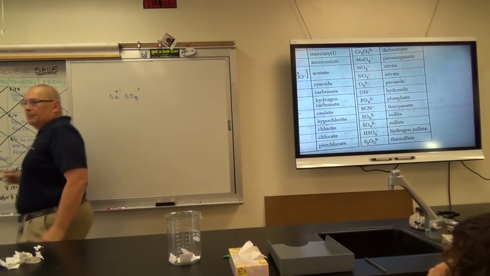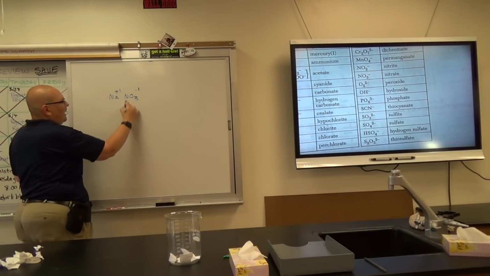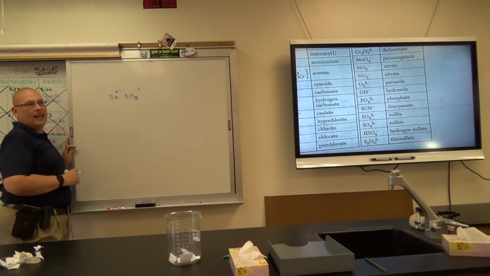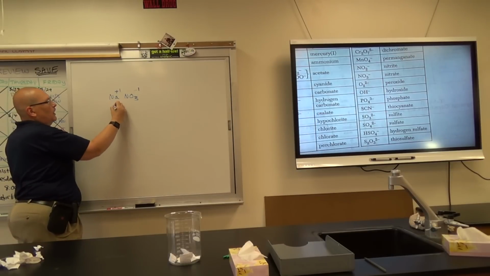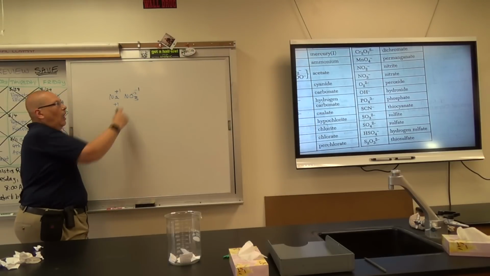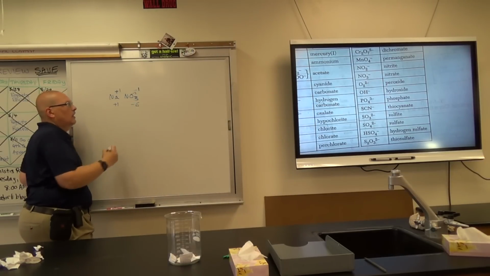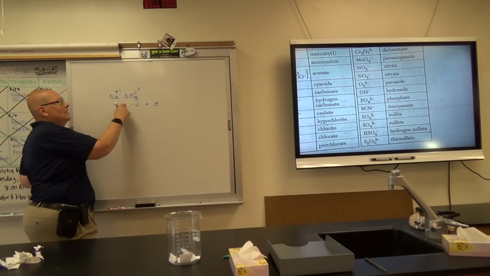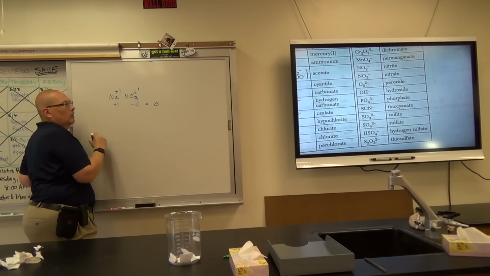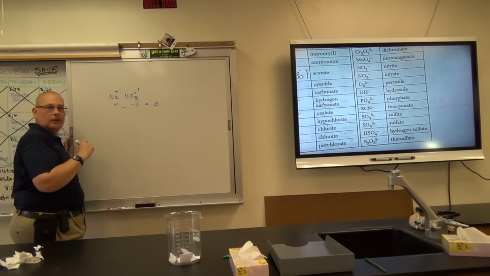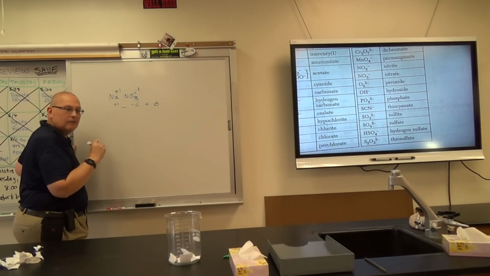But what if we wanted to dive deeper than that? What if we wanted to find the charge of the nitrogen? Well, in order to do that, we have to do a little bit of mathematical gymnastics. Sodium contributes +1 to the total charge of this compound. Each oxygen is -2. There's 3 of them for a total of -6. So for this whole thing to add up to 0, because all compounds are electrically neutral, what does nitrogen have to be to make this all add up to 0? We have +1, we have -6. What do we need to make this all add up to 0? 5. Say again? 5. 5 plus or minus?